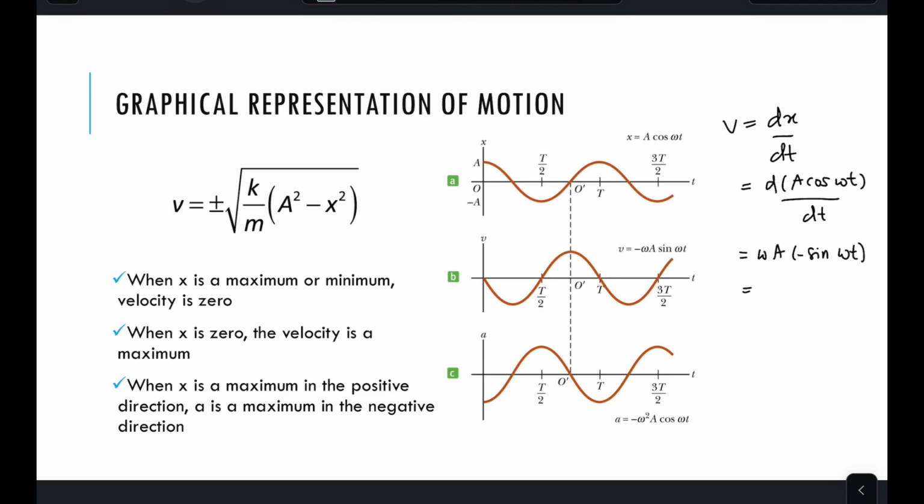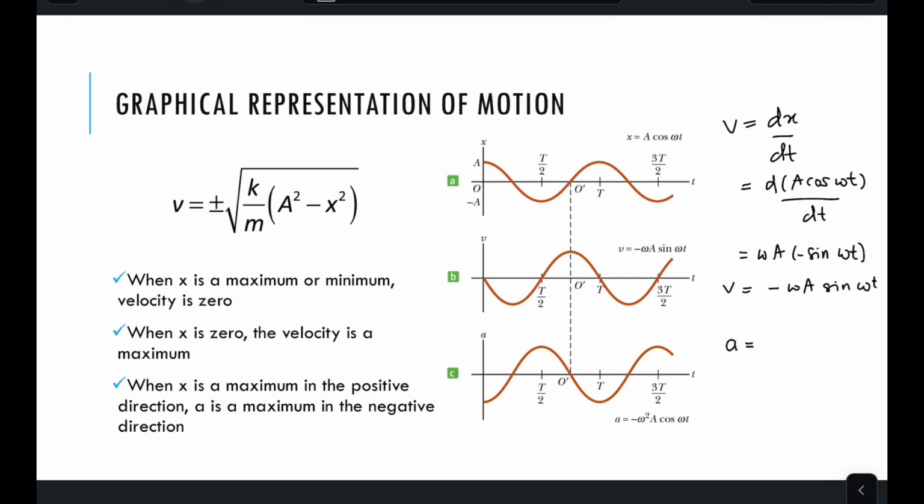So from here, we can rearrange the equation: negative omega A sine omega t. So this is for v. Your task, your syllabus, is only to use this. Actually, no need for you to do differentiation. So madam just shows here how we get this. The way to do this is not your syllabus.